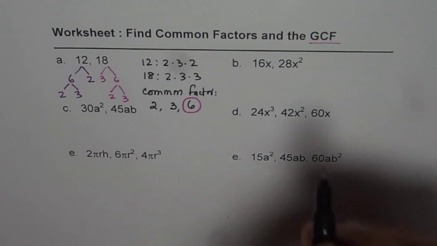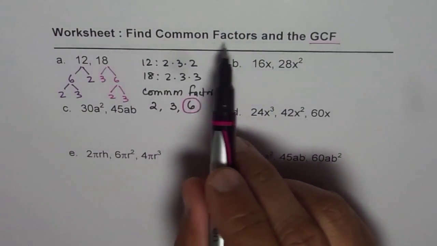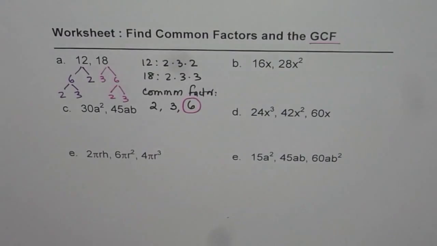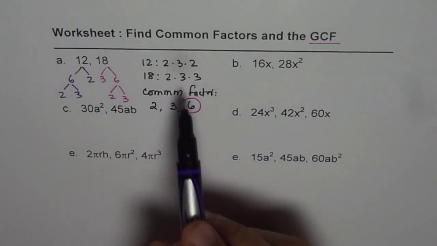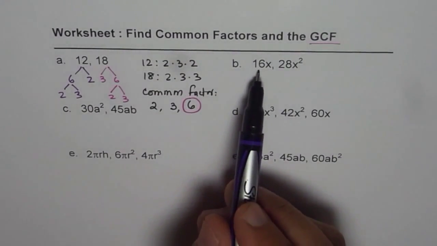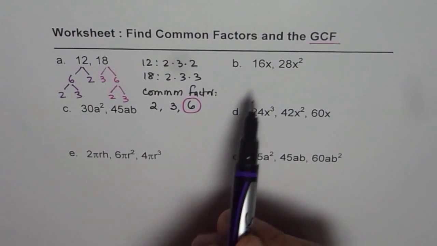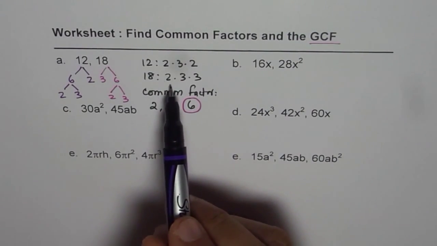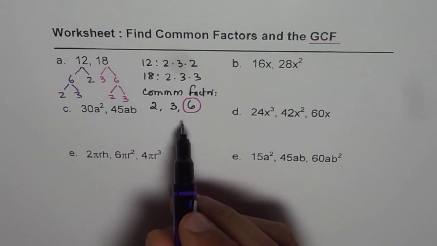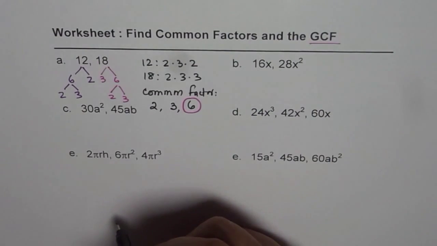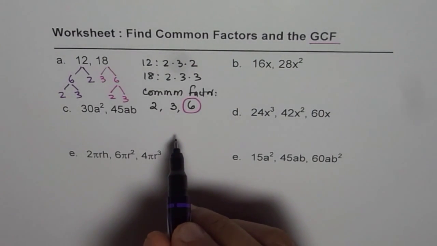Now what I will do is, I'll not find the common factors, but I'll give you the greatest common factors for the rest of the questions. To find the common factors, you need to factorize the numbers, the coefficients of the variables, and then, like I've done here, list them all, okay? And their products will also be common factors. The highest product of common factors will be the greatest common factor.